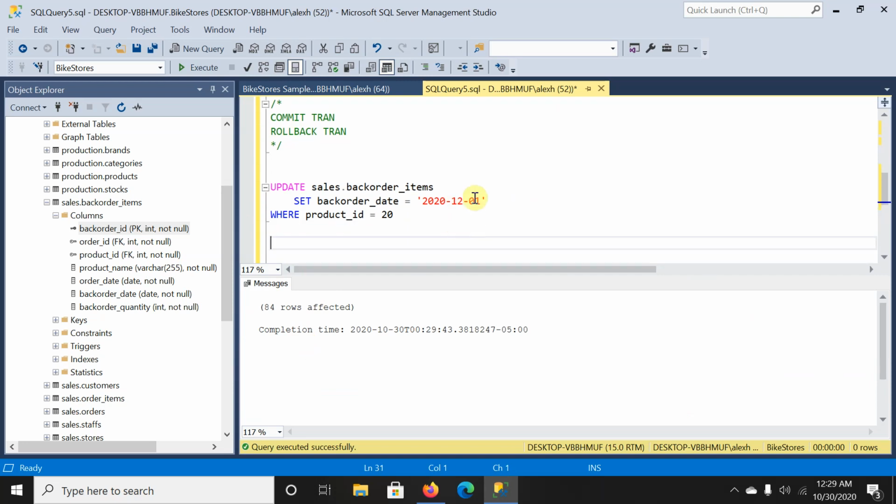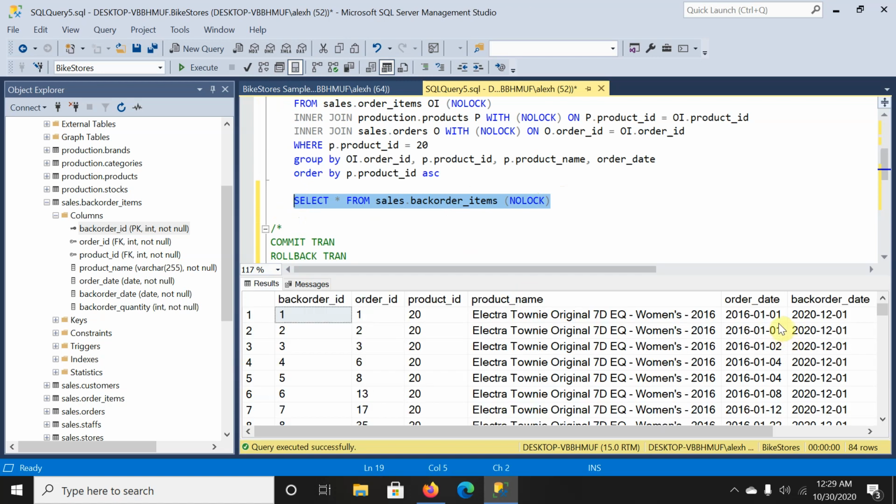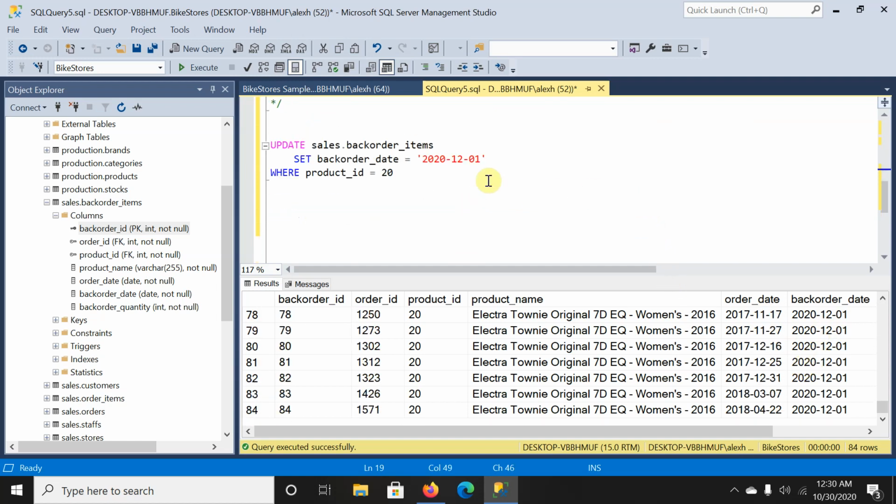And now if we do this select statement up here, we should have 12/01/2020 for our backorder date. So that's how an update statement works. You're updating the table, you're setting the column to the value you want, where your conditional is true or false, whichever conditional you want there.